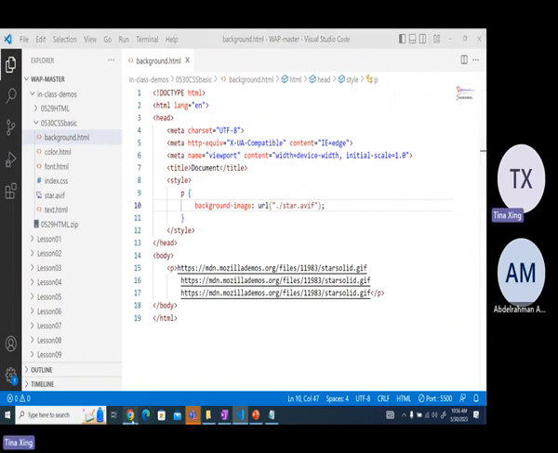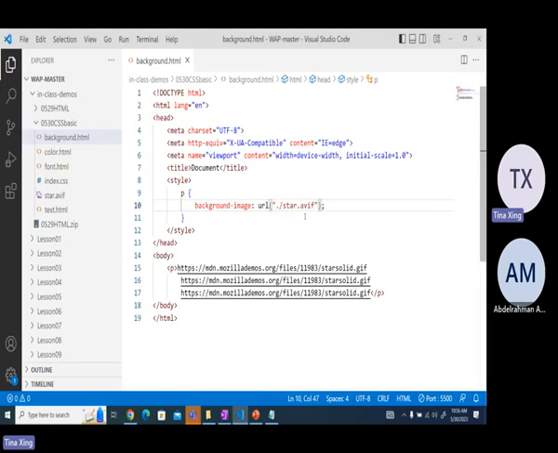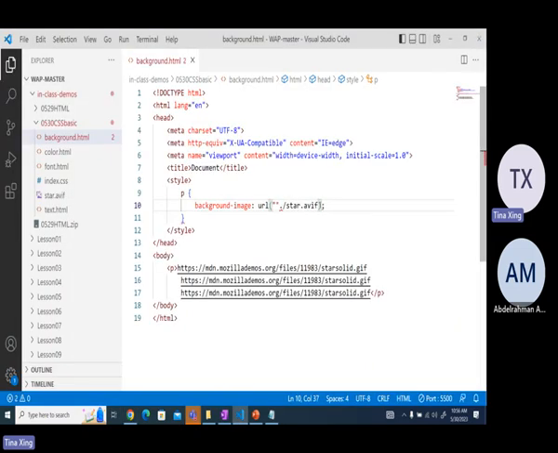Now let's go to the demo. See? Do I need to have quotes? Why doesn't it show? Probably it does not recognize the picture. I'm not sure if it's because of that.